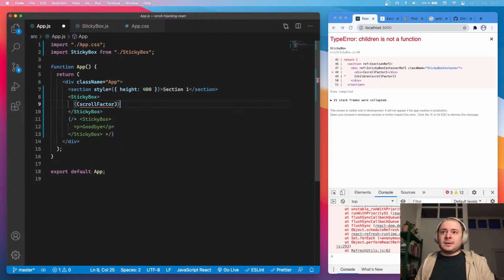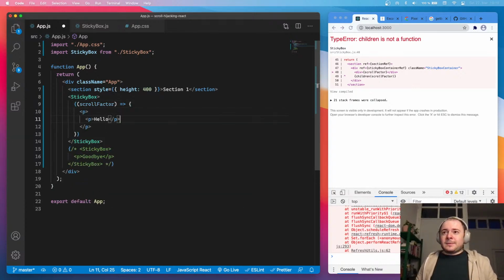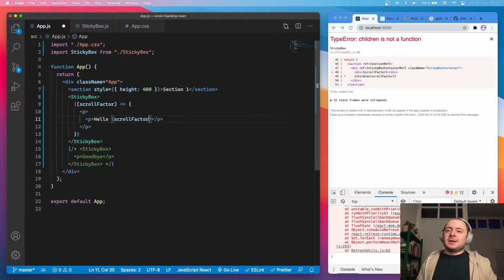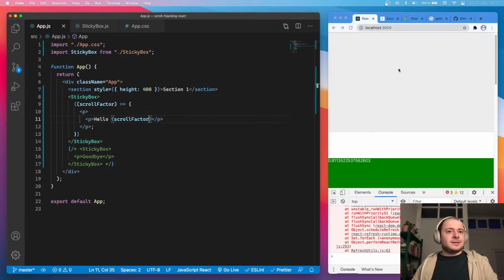And here I want to render, let's say again, a paragraph with the hello and with the scroll factor that I now receive from this awfully complicated math thingy that I created there.